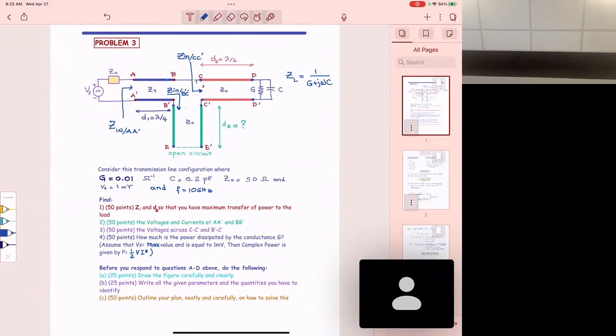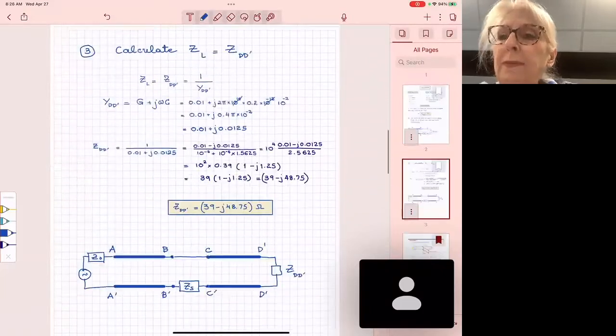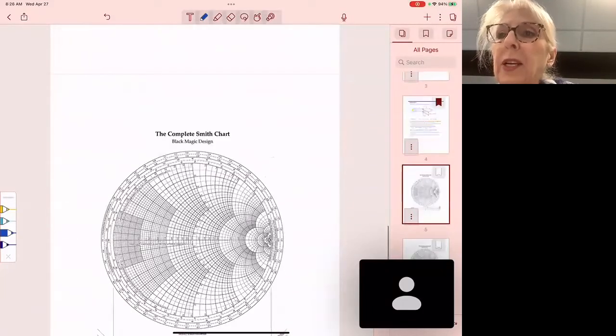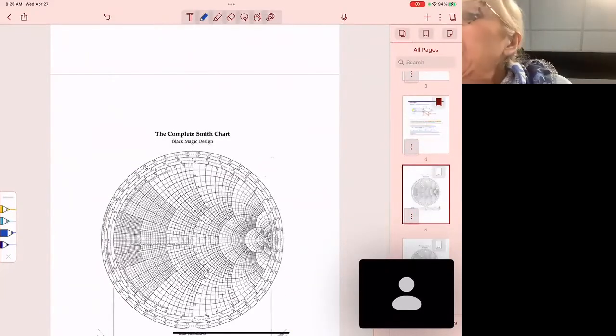Moving things, we use the Smith chart to move. When you move from one point of a line to another, which circle do you describe on the Smith chart? How do we call that circle? The constant VSWR circle. Why do we call it constant? Because everywhere on the line, as I move on the line, the VSWR is constant. So on the Smith chart, if I were to do this, which I will try to do here, let me get the Smith chart, move it up.